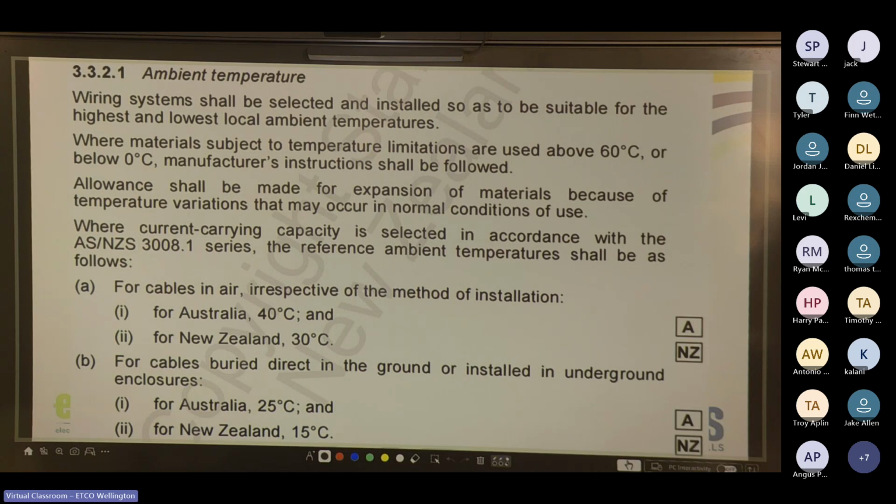Yeah, this will be in the slide video afterwards, but just quickly write down now before you have to go back through the video again. Ambient temperature for air when doing calculations, 30 degrees. Ambient temperature for in-ground, 15 degrees. That is the accepted number for you guys to use. But again, it's up to you to go above the minimum standard when you are a tradesman.